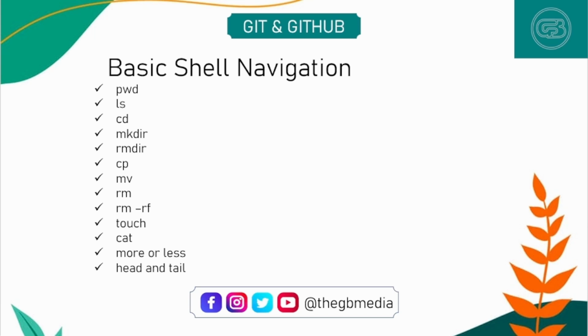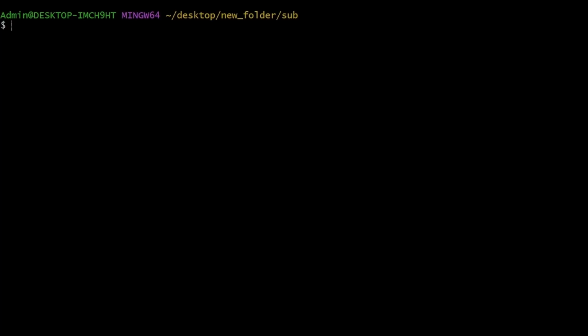Now, please take note, these are not all of the commands. There are some commands I'm going to be writing now. I think the echo command, I didn't add it here. So let me go back to my git bash. Let me talk about the echo and the cat command. Now, what the echo command is used for, the echo command is used to write in a file or write to a file. Let me put it that way.